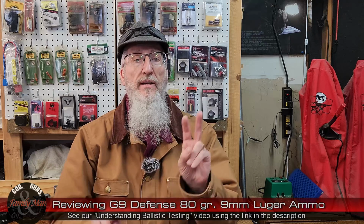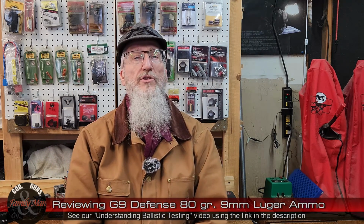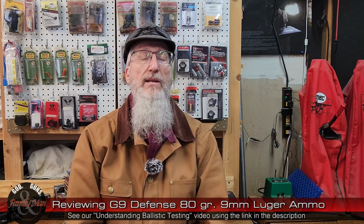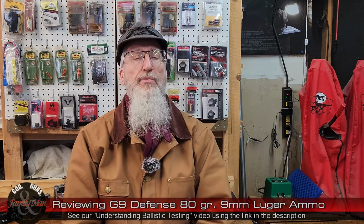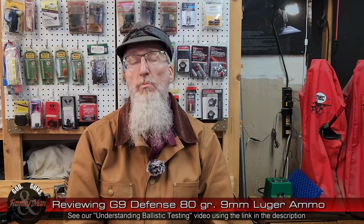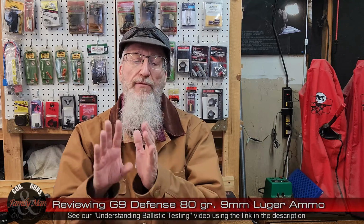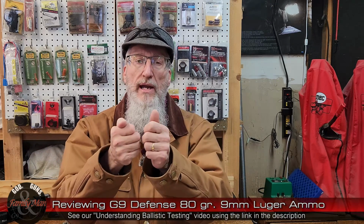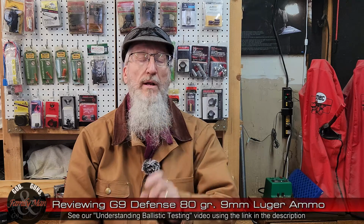Those 10% FBI blocks, very good to make use of those, just as it is very good to make use of the 20% NATO-type blocks. It's good to follow the FBI protocol, and it's good to follow a slightly different protocol that you might make up or someone else might make up. Because all these different scenarios are going to be important when we start pulling together all the results, and specifically if we're looking at one bullet.